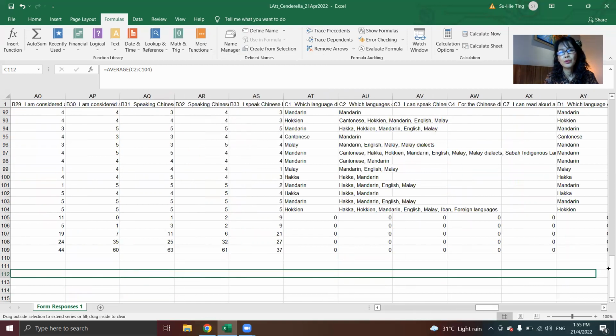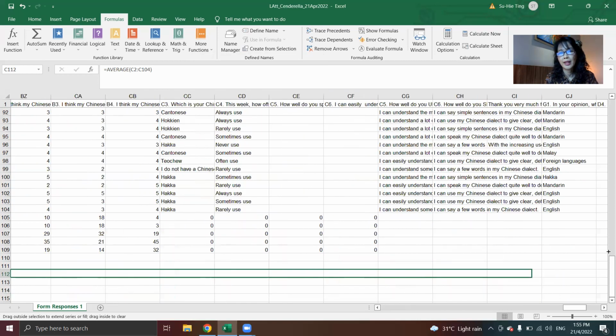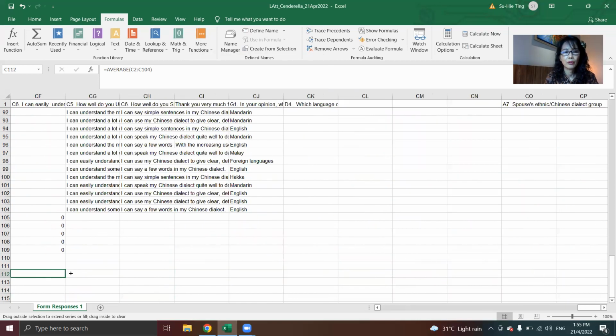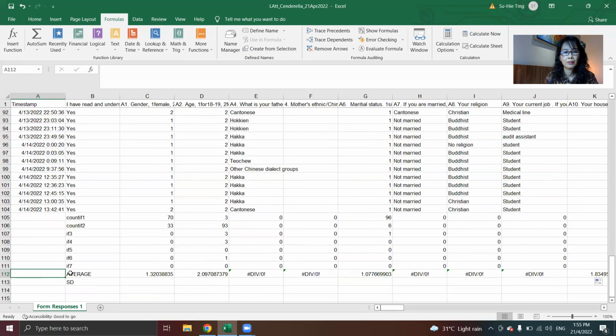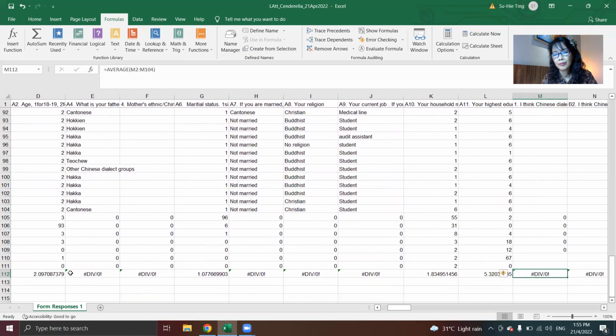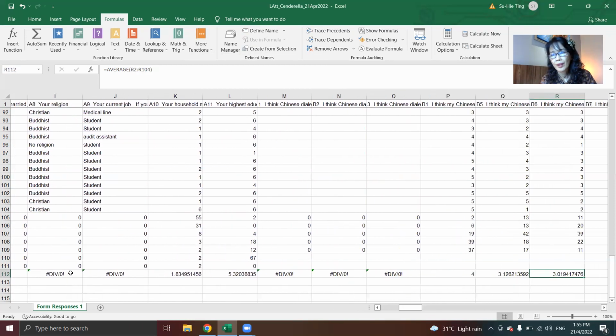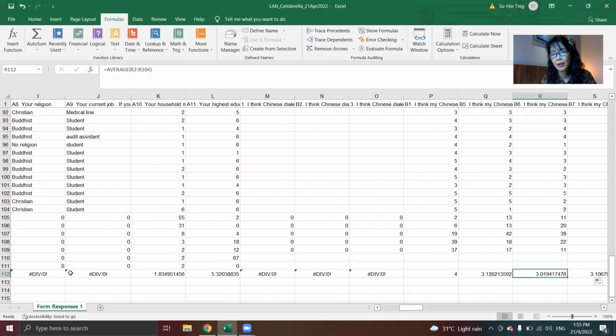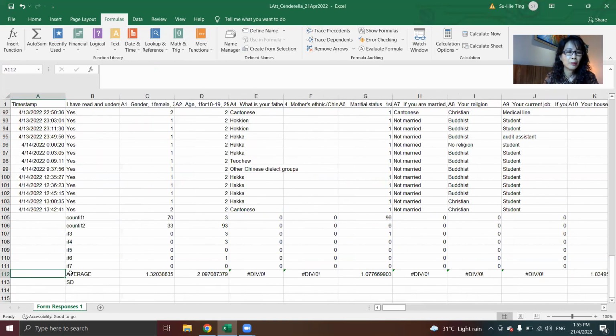Why do I want to do average for the strongly disagree and agree? Well, I want to know what is the average response of the people to the questions. Let's say I love my mother tongue, you know, what is the average response? Let's check some of the responses. Yes, we got all those. I will reduce the decimal place after this.